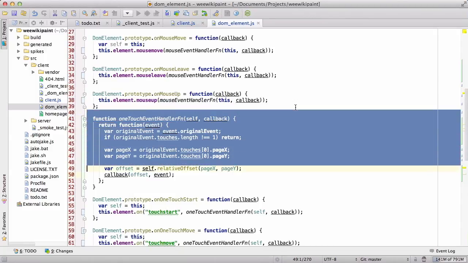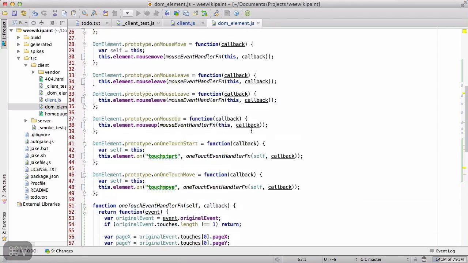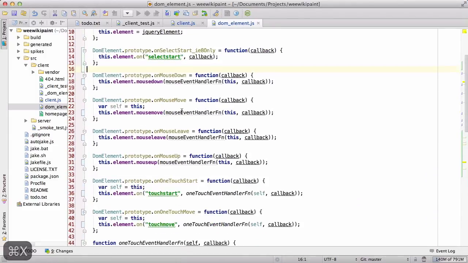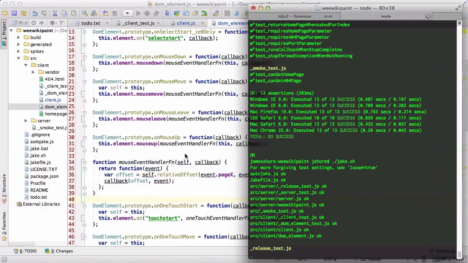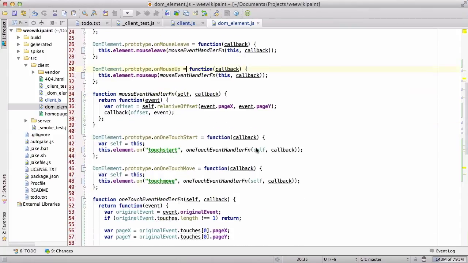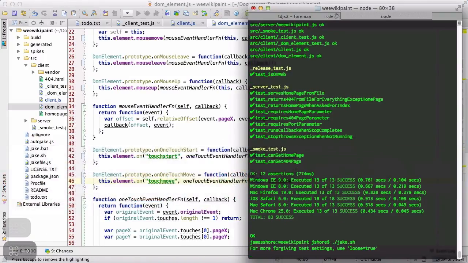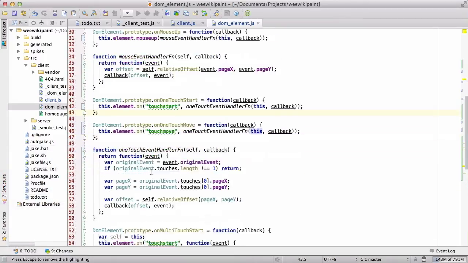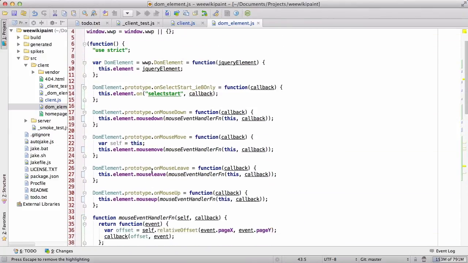Let's move this down to here. And let's move this down to here. That should all still work. It does. Good. Let's go ahead and get rid of this unneeded self. And here. Excellent. Okay. This is what I'm talking about.